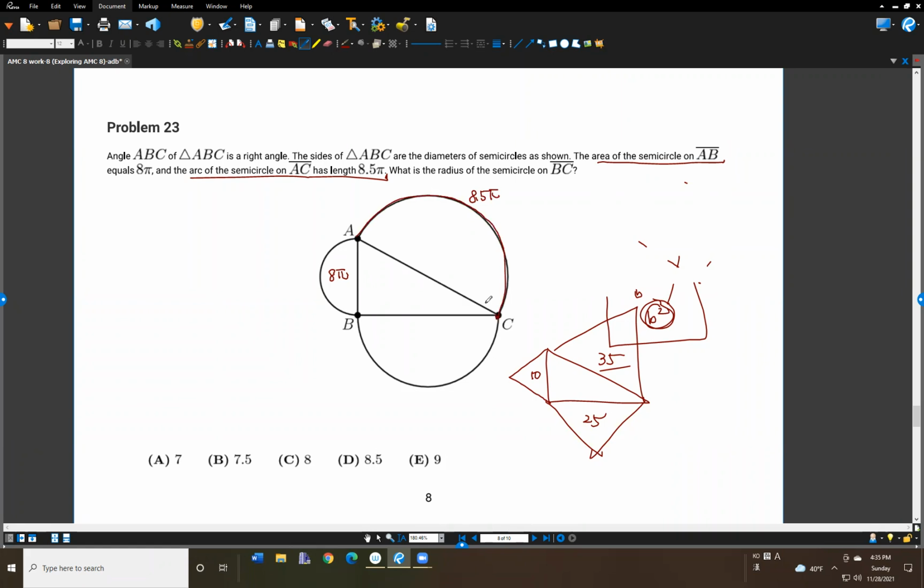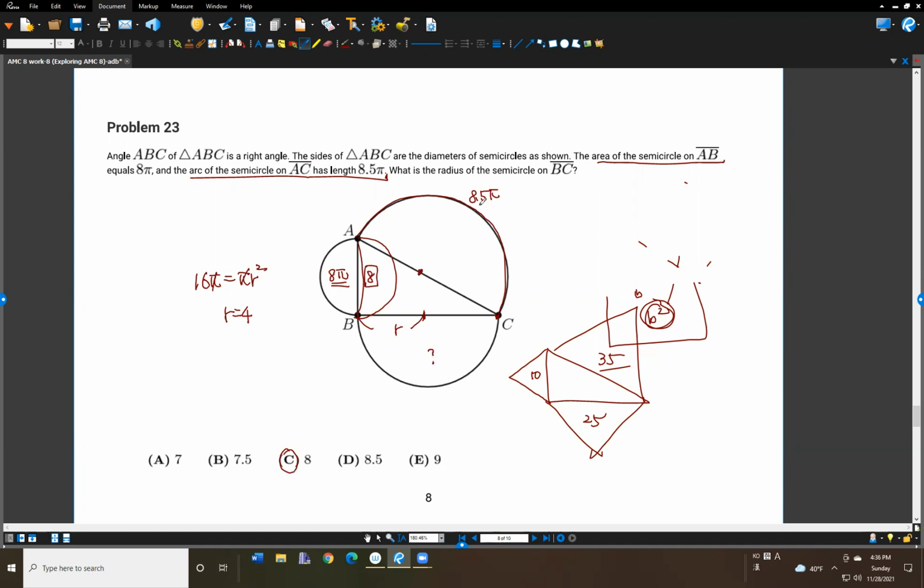And what is the radius of the semicircle on BC? We're going to find the radius over here. Oh, we're going to find the length. Using the semicircle over here, the total area is 16 pi, right? 16 pi is pi r squared, so pi is out and r is 4. The radius is 4, so the diameter, twice this, is 8. Now the other side, we're going to find this one.